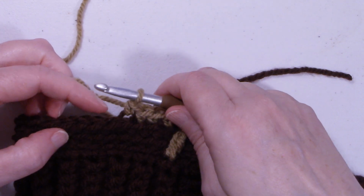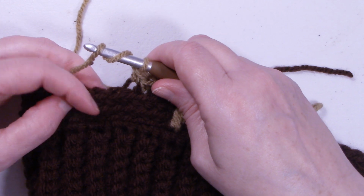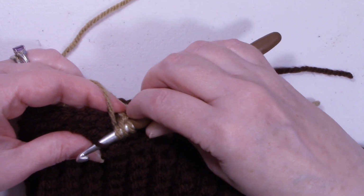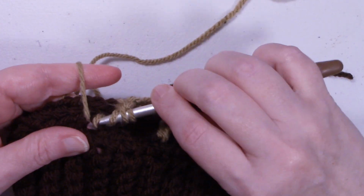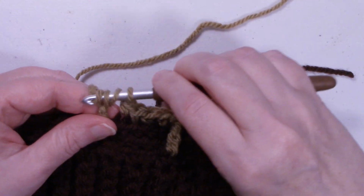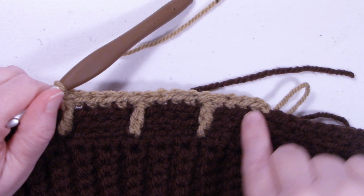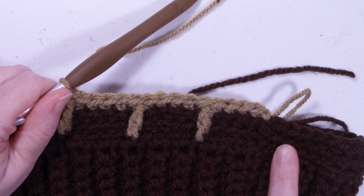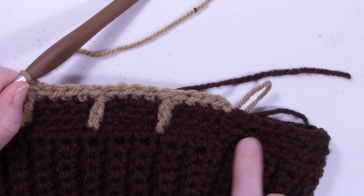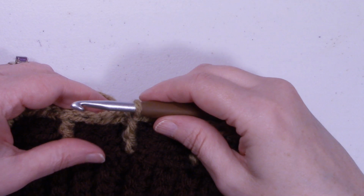Find our next stitch, which is right here. Yarn over twice, go down 2 rows, catch that free loop, yarn over, pull up the loop, and complete the treble crochet. Continue this pattern all the way around. Your last stitch over here should be a treble crochet 2 rows down. I'll meet back up with you at the end of the row.